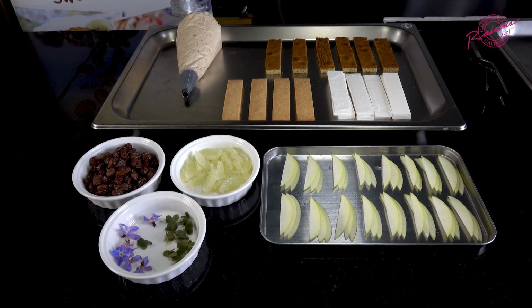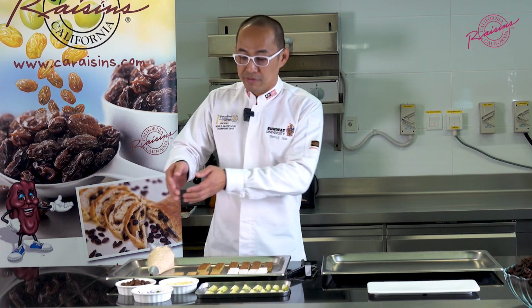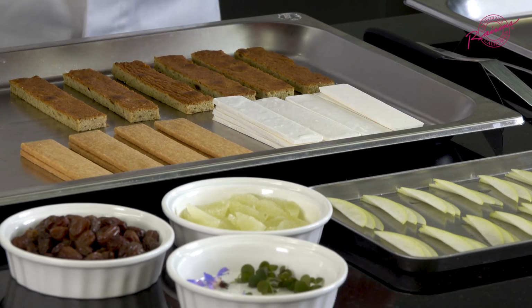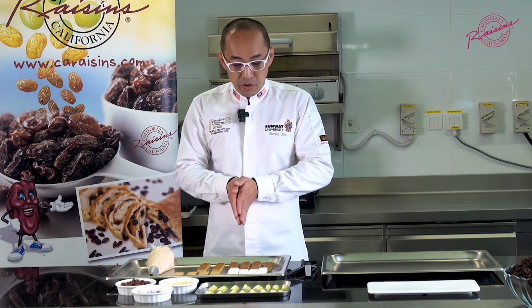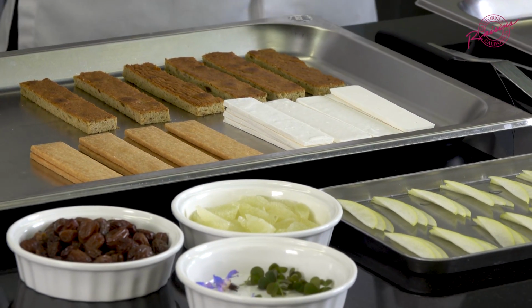Let me explain to you the components of our dessert. We have the sablé base, the lime sponge, Swiss meringue, Creme Diplomat, and the garnish. Why will this Swiss meringue be here? First of all, it adds crunchiness to our product. Besides that, it is also a way to use a lot of the byproduct from all the pastry making.